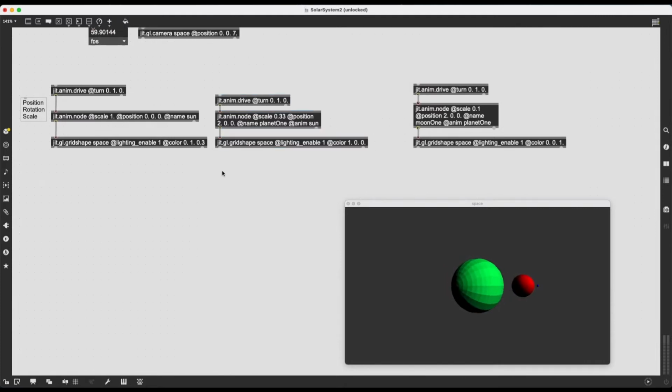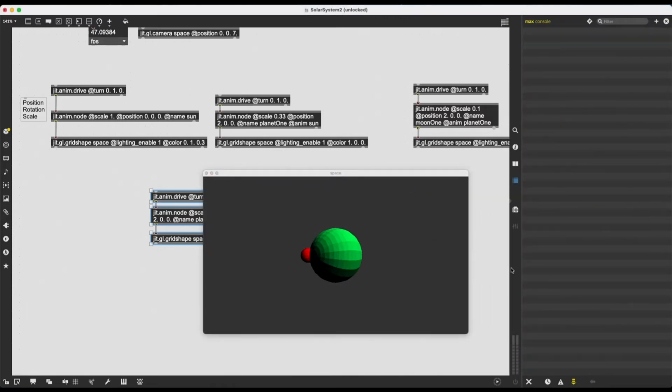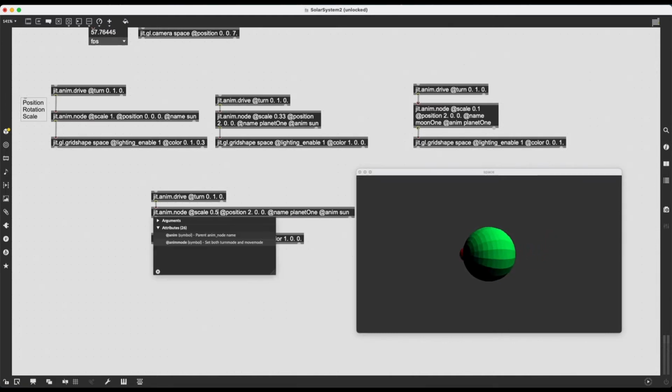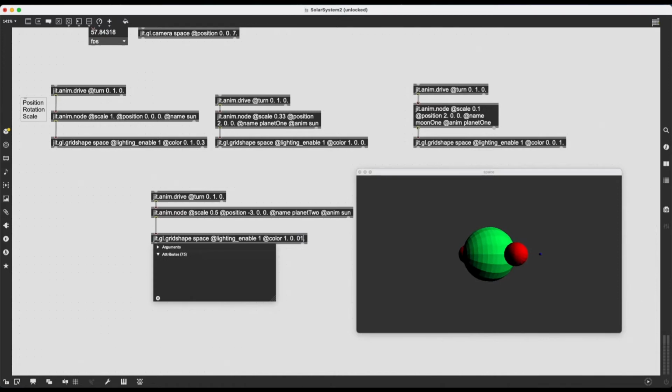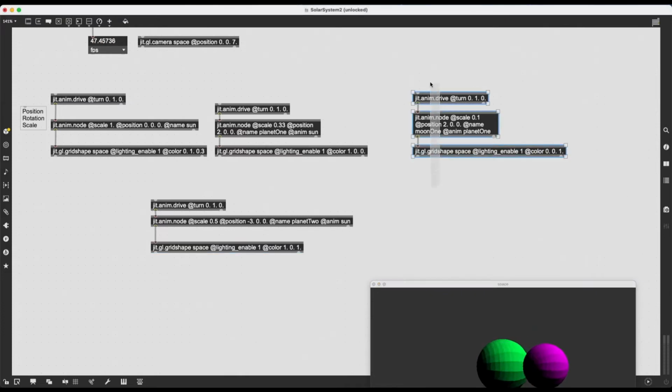Let's make a planet 2. So I'm just going to copy all of this, which is going to throw some errors in the console, since I am attempting to give the same name to multiple instances of JetAnim nodes. But let's change that, shall we? It's going to be the same object, but I'm going to make it a bit larger, scale 0.5. I'm going to give it the position -3, so it's going to be mirrored on the x-axis. And I'm going to give it the name planet 2. As you can see, it immediately adds this other guy here. Let's give it a different color as well. Let's make it purple.